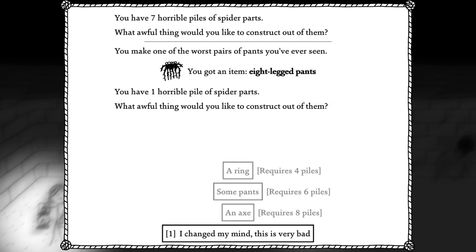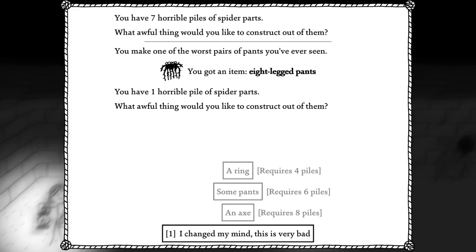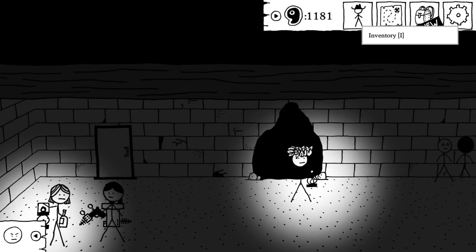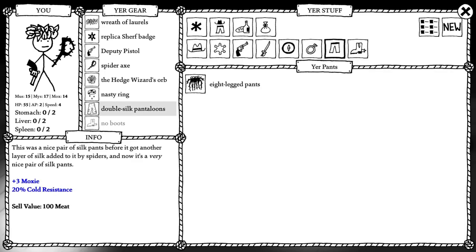I would like some pants. Oh, those are terrifying. Okay, what do the pants do? 3 mysticality and 1 maximum AP. That's not bad. Ooh.